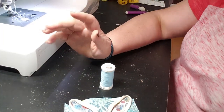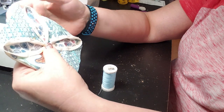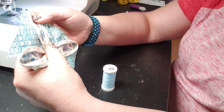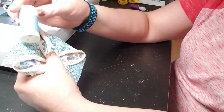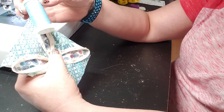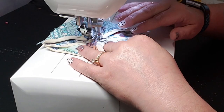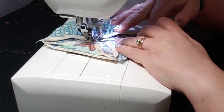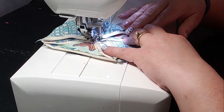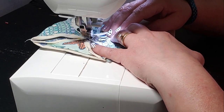Now, normally I would encourage you to match your thread to the fabric you're sewing. But reality is I don't have a cream color. That's my bad, and I guess I need to order one. So I'm going to use a contrasting color that matches the background fabric, a blue. This might actually help you guys see what I'm doing as well. So I'm going to thread my machine and get my bobbin. I'm on my regular stitch length, which is 2.5 on my machine. I don't feel the need to increase or decrease it. All right, that's pretty well held down where I want it. That's much better. The machine is not nearly as upset with me.